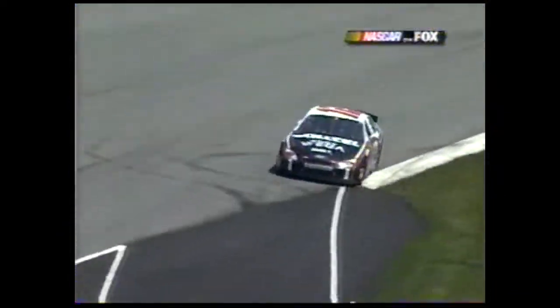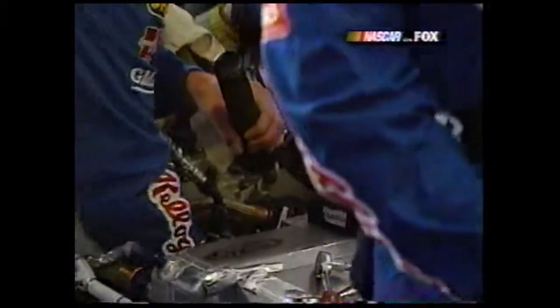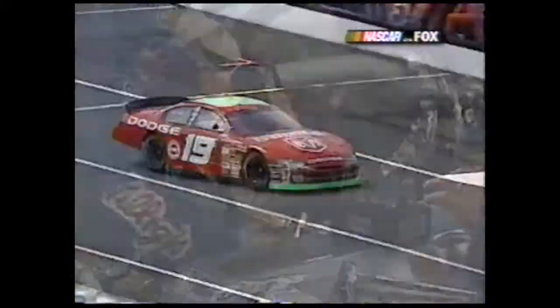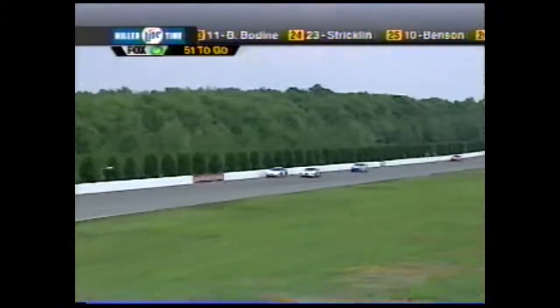Jeff Green having his toll taken here on this track. Ryan Newman, Kevin Harvick had a drivetrain. Matt Kenseth with a transmission problem. Terry Labonte dropping a valve, and then Jeremy Mayfield moments ago stepping out in the last 100 miles of this 500-mile race, and the unique track that it is, and you talked about it on the pre-race show, not necessarily taking the toll on the driver, but the car.